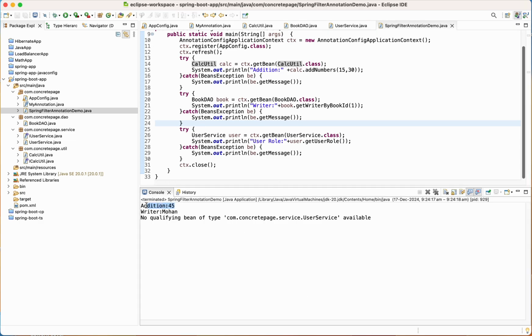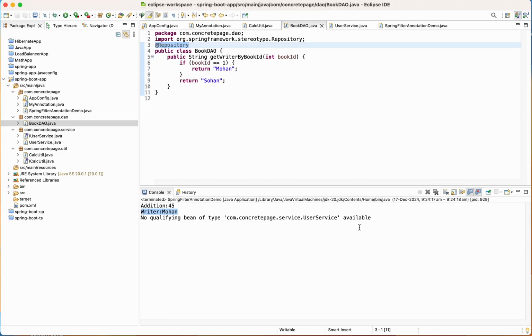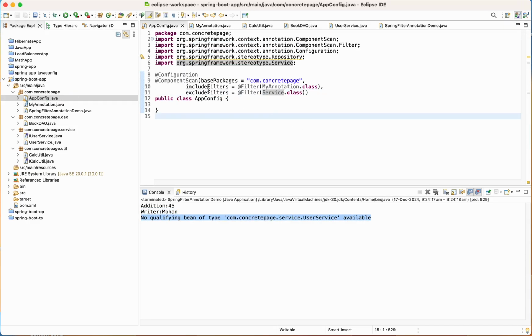Look, util class, this is from service, this is from DAO class, and service is not included because I have excluded it from here. Okay, so this was basically filter using annotation.